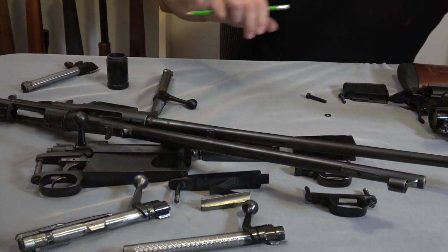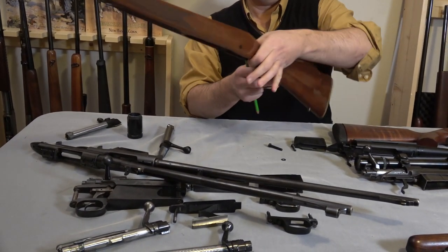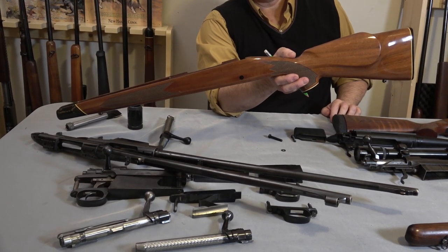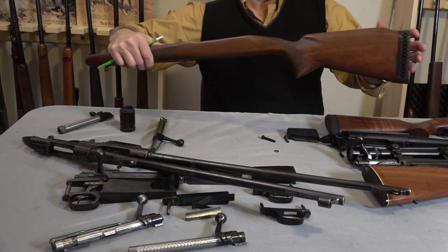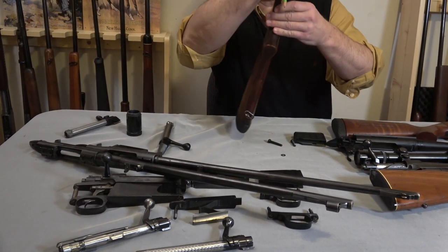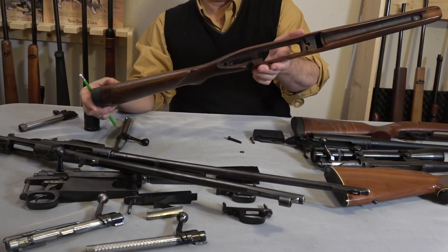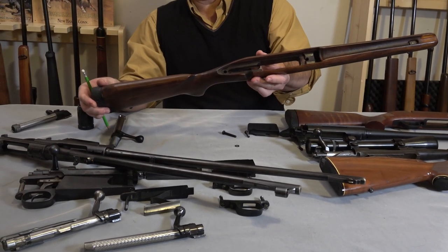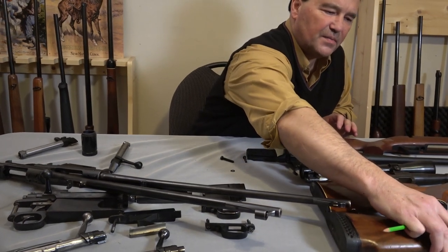In fairness to the guns — here's the stock you'll see on a post-64, and for me it's one of the most comfortable stocks of all, especially with iron sights. And here's the pre-64 stock — this isn't entirely fair because someone has messed with this one. Both the Model 70s have proper recoil lugs.